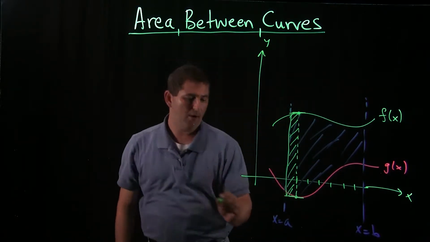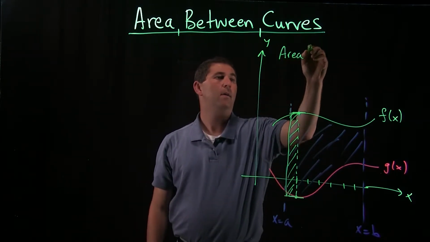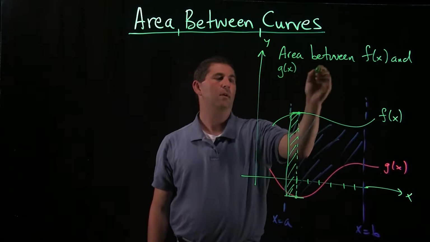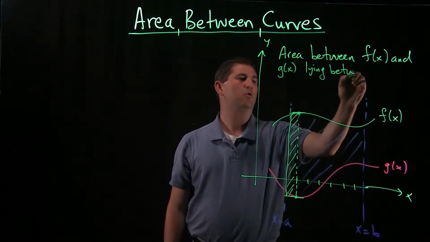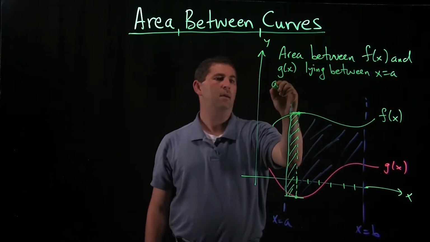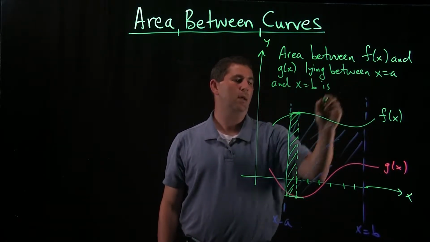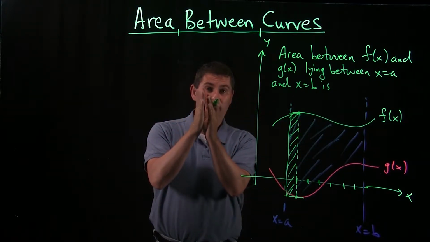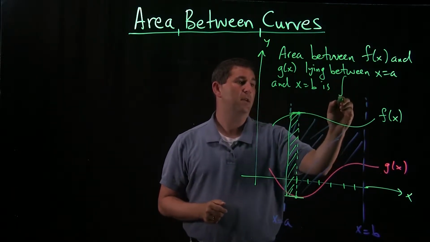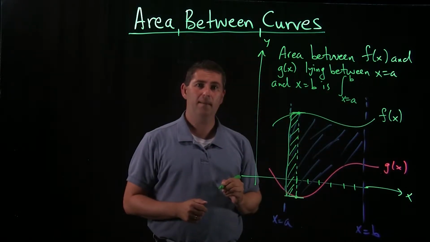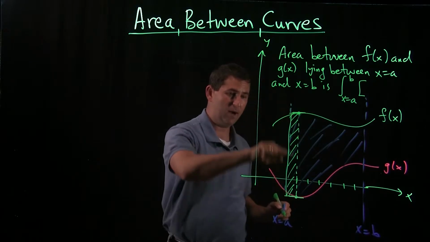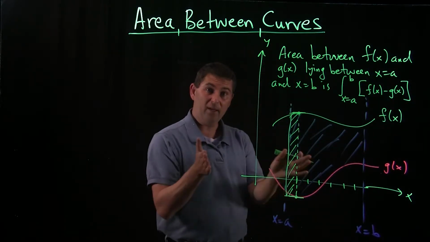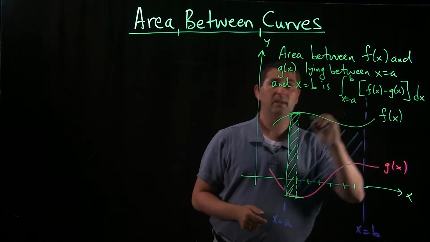I subtract them. And so the area between f of x and g of x lying between x equals a and x equals b is, well, I break this up into a bunch of rectangles, and then I add them up. And then I make it so that those rectangles get smaller and smaller, real slim. And when I add those all up, that's going to be an integral. X will go from a to b. And then, as we said, I need the height of the rectangle, which was f of x minus g of x, times the width. And of course, in the limit, as those rectangles get really small, we call that width dx.